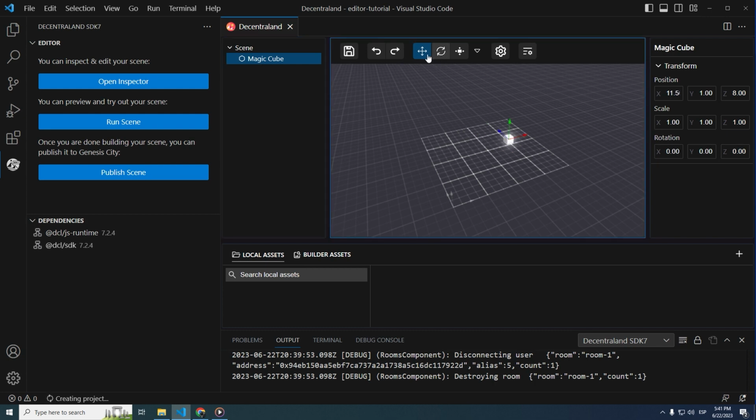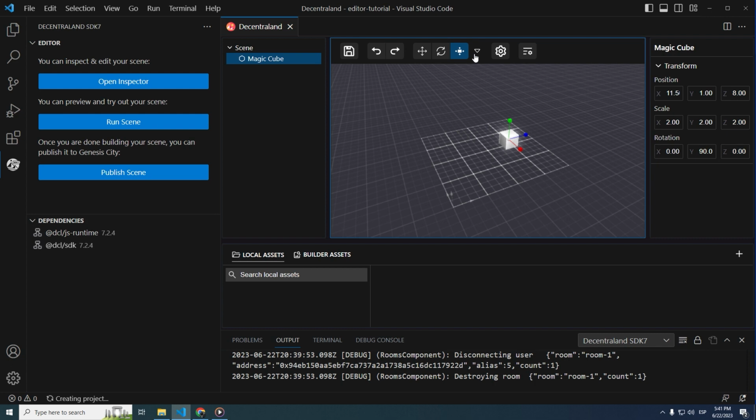I can use this gizmo to rotate it in whichever axis I want. I can also use this other gizmo to scale it in one axis or the other. And I can also use the UI to set these values numerically. For example, if I want to set the scale to 2 and I don't want to get it just right by moving the gizmos, I can just set a numeric value, and sometimes that is a much more comfortable alternative. Or set the rotation here to 0.